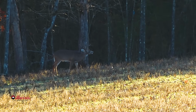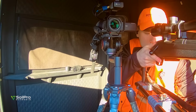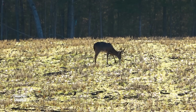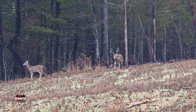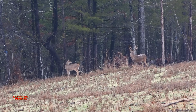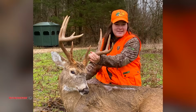In fact, one of our team members tagged a buck we called Slingshot from that blind during the rut. Slingshot was crossing here in the middle of the plot, and he put his tag on old Slingshot. During another hunt, Ray was behind the Winchester, and if you watch Growing Deer very long, you know Ray knows how to hunt. And she tagged a nice buck from this redneck.